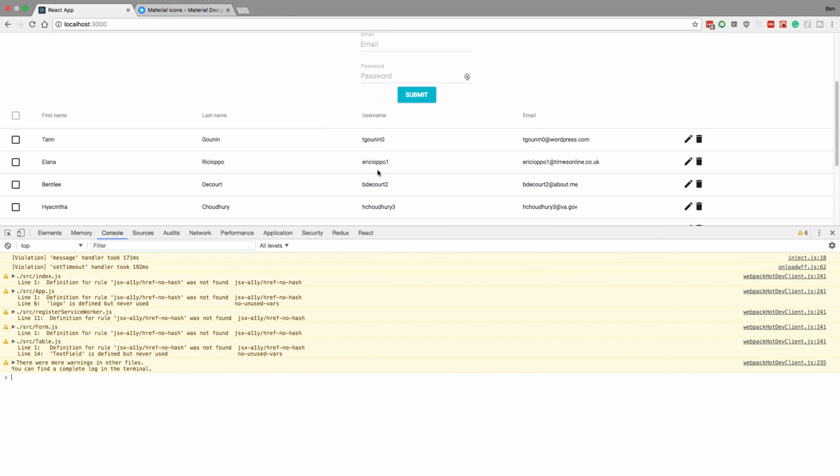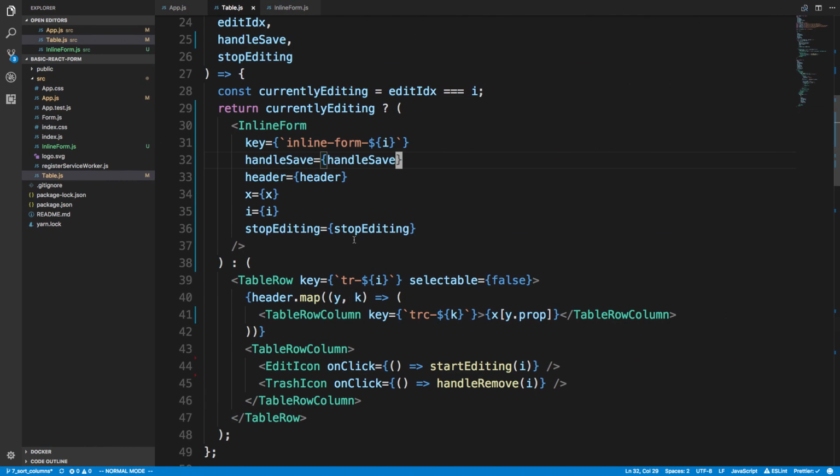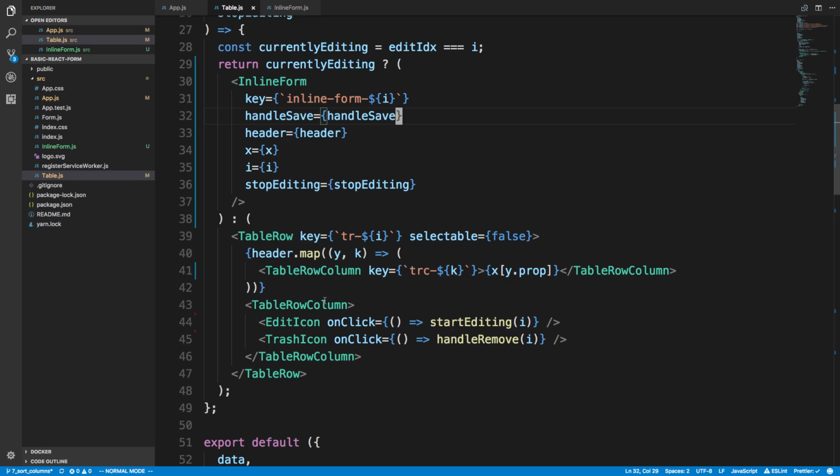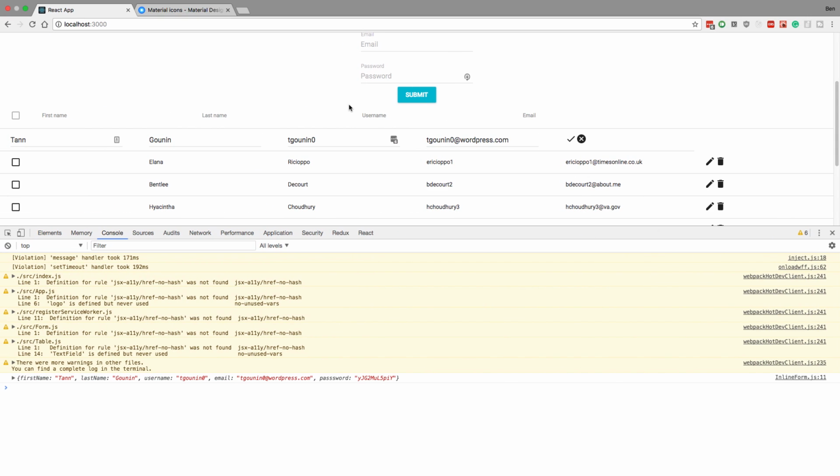So the thing that I thought was odd is when I hit this little icon, we pushed all over, which makes me think that our inline form looks different. I guess selectable, we have to say false. So we're doing that. I don't need the key here because we already have the key over there.